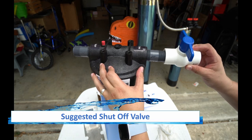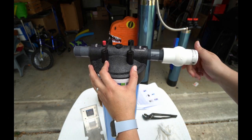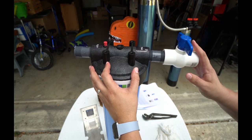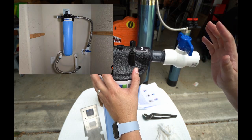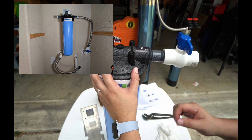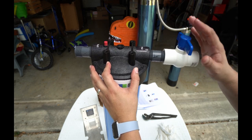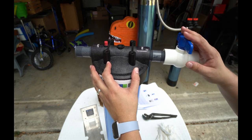My original plan was to install this shutoff valve over here on the side of the tank. The problem I have is the space that I'm putting this into is so constricted that I'm actually going to put this further down the line where it's coming out of the wall. And I'll show you when I do that. However, if you got space, I would recommend putting it here because it's easier to get to.